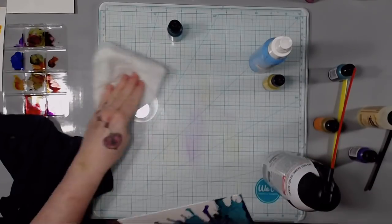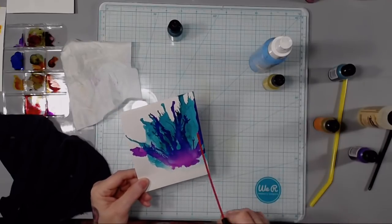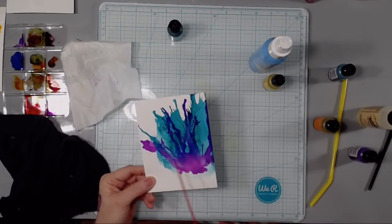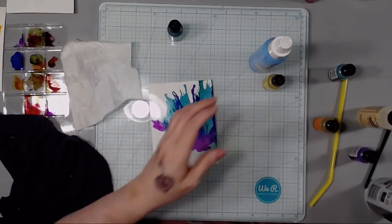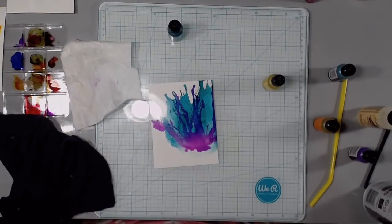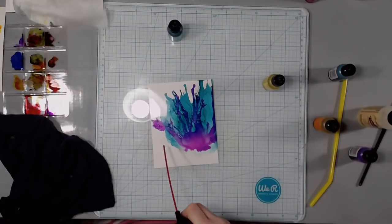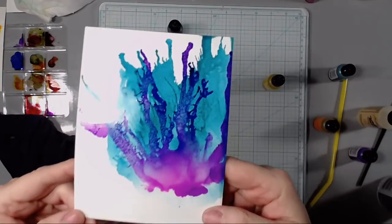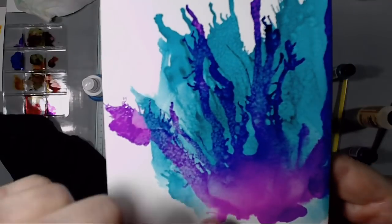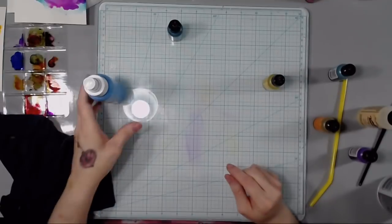These look really cool and interesting, and plus this helps your alcohol ink dry quicker. And if you want, you can spray some alcohol on it and dry it even more, and you'll get spots if you have a fine mist bottle. See all the cool spots I got on that one? I like that. That's cool.